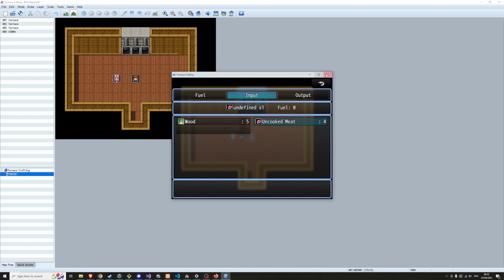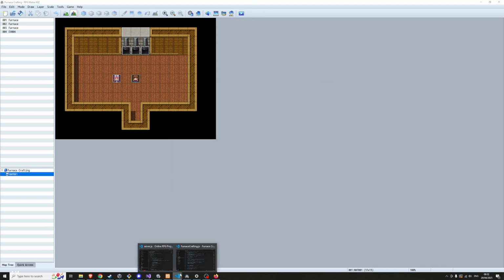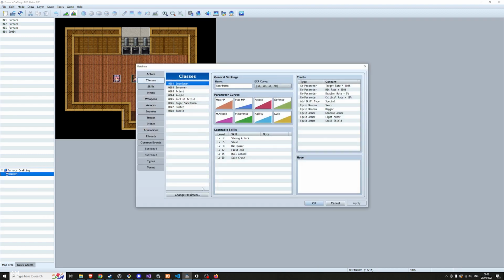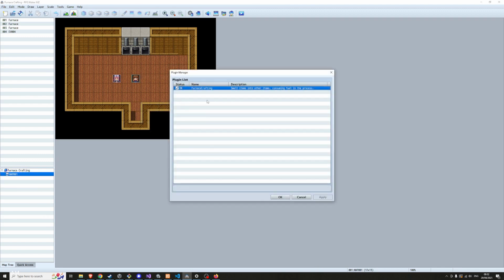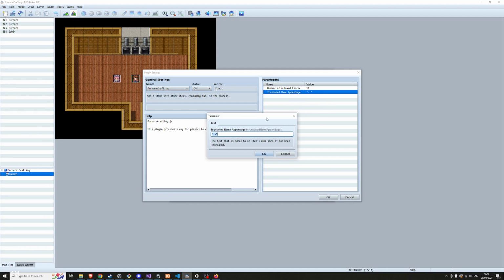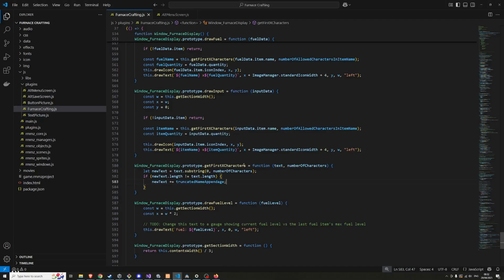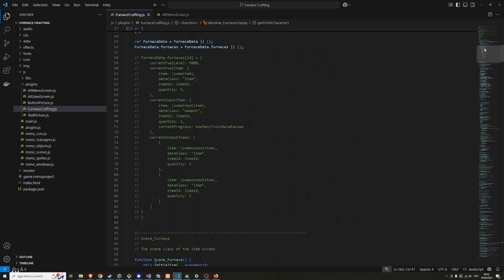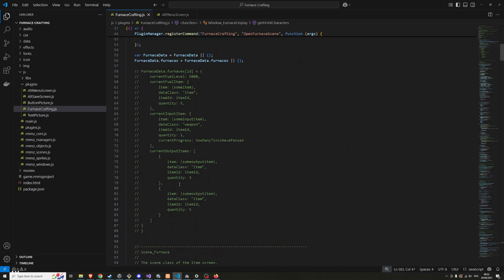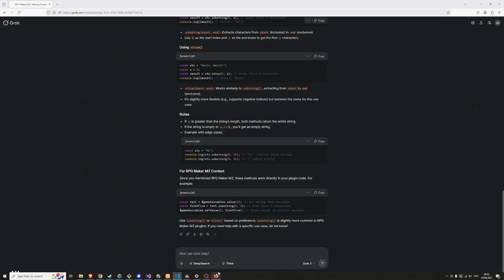Okay, undefined. Let's see, how do I add a string text parameter?